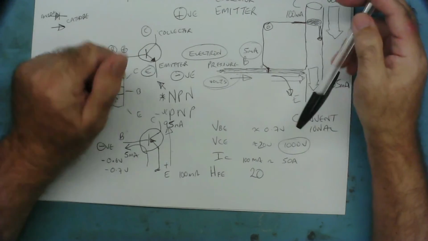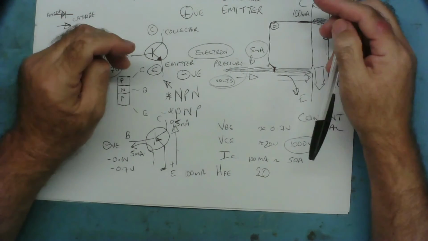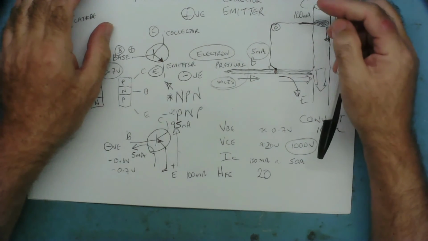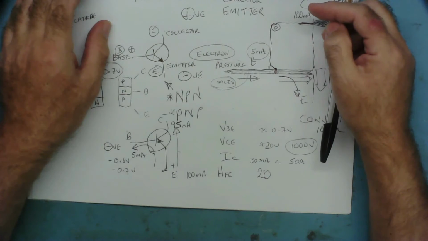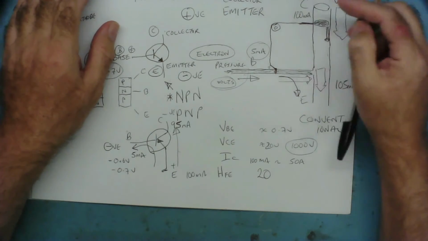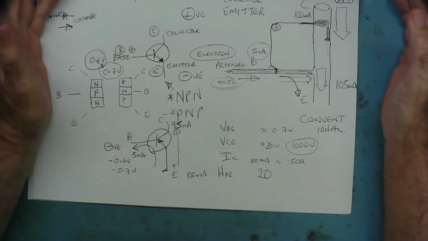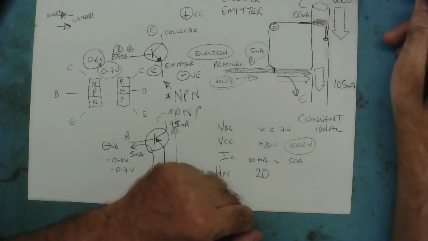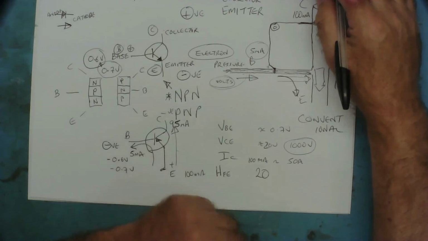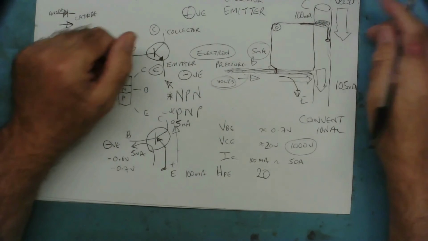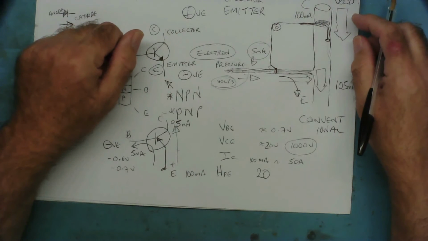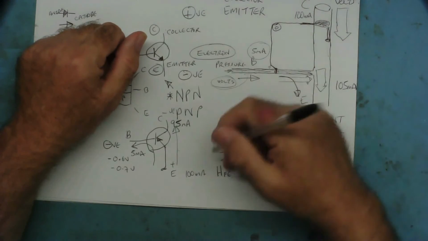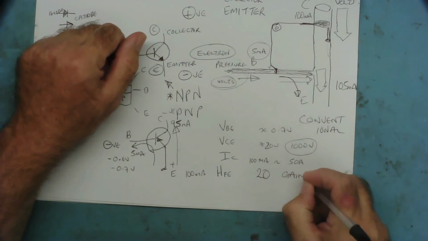Typical gain on a small signal transistor could be 300, 350, somewhere in that region. Certainly 100 to 400, they fit into a wide range of values. Bigger power transistors are less, 20, could be a bit lower than that. So, the HFE, and I don't remember what that stands for. I've looked it up and I still don't know what it stands for. You can go and look at it yourself if you want. That is your gain of your transistor.